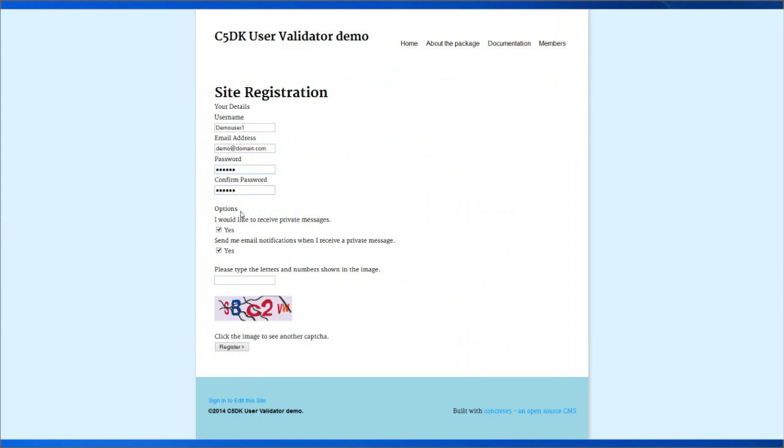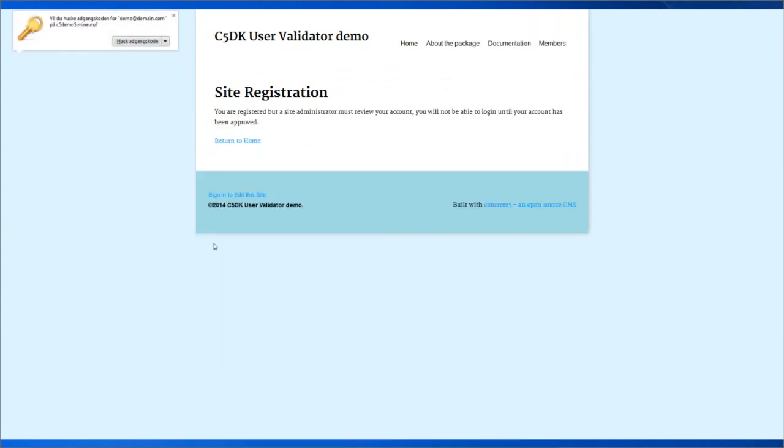The new user also has the possibility to set the options. These options are the user attributes. Here the user also has to fill out a captcha for security. This is a setting in Concrete5 that you can choose to activate. It is not mandatory. The user has now finished the register process for access to our website, and now we can validate the user.